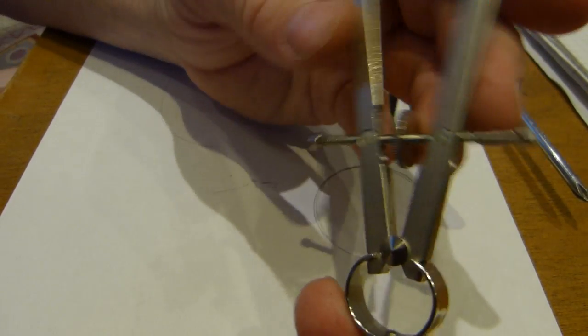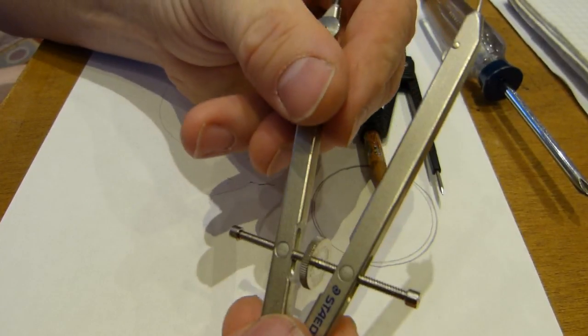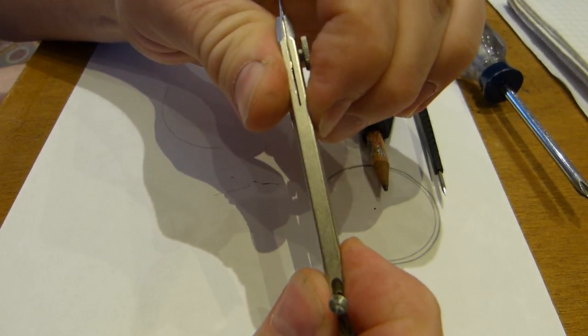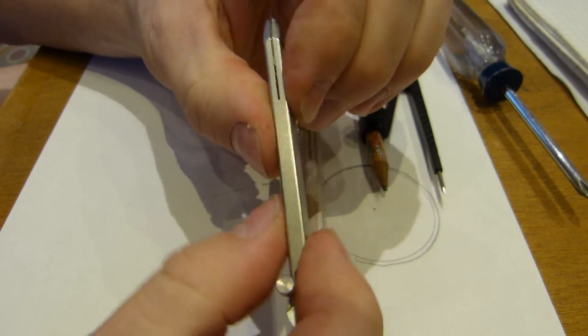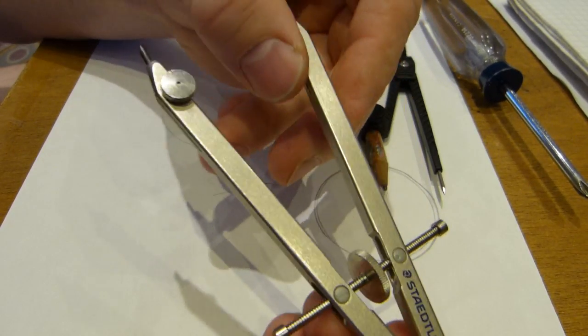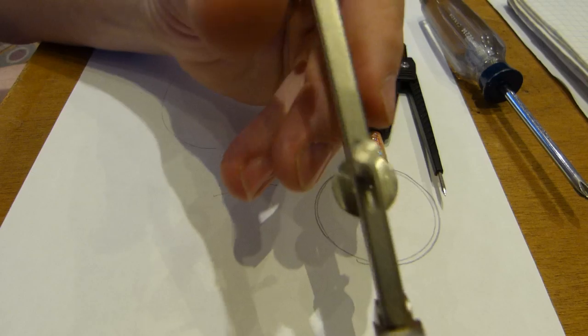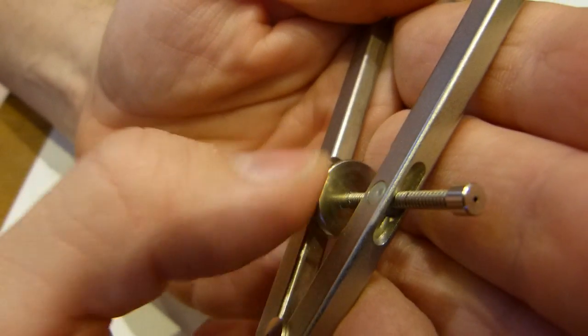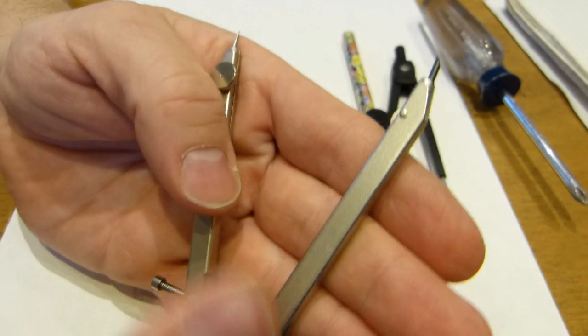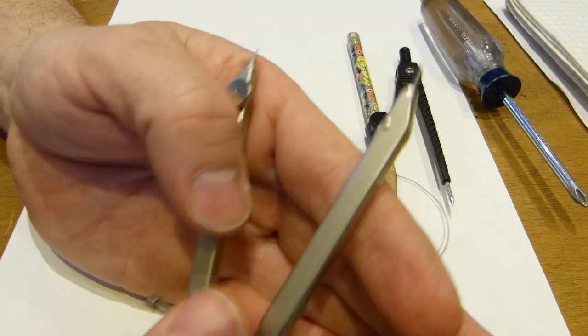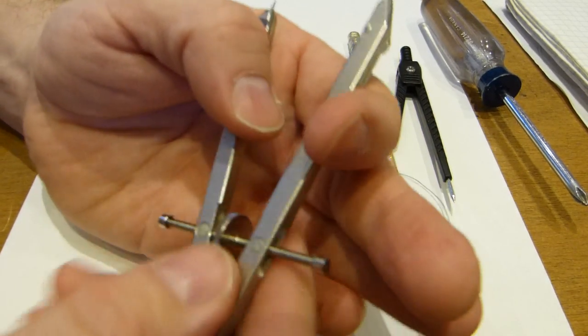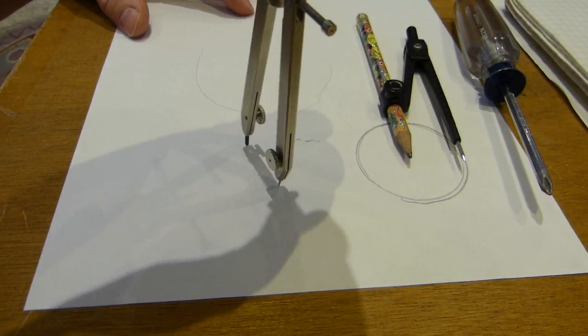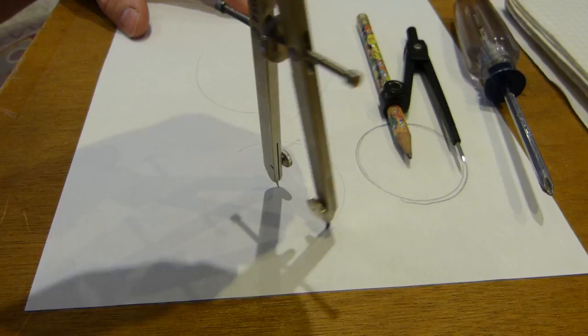Just by contrast, the compass here that I used actually comes with metal legs that do not bend, and they are extremely stiff, as well as they hold a constant radius with this wheel in the middle. This is how decent compasses look like. You can open it and you can close it.